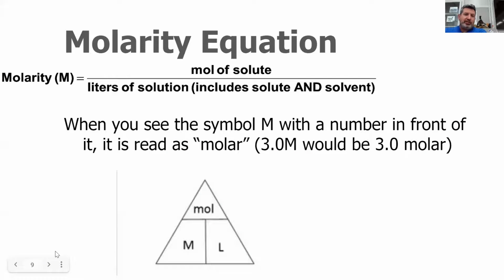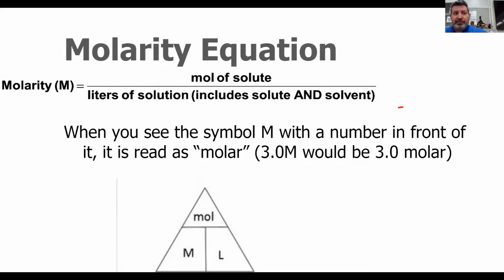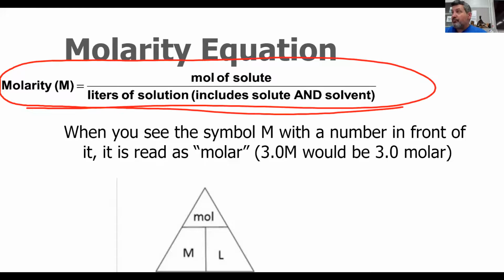So let's look at the equation that we use for this, because there is an equation for everything in chemistry. There's 2 ways to get this done. You can use algebra, okay? And that's the equation at the top here. If you don't like algebra, don't use algebra, okay? Forget the algebra, we have a triangle equation that we can use, okay?